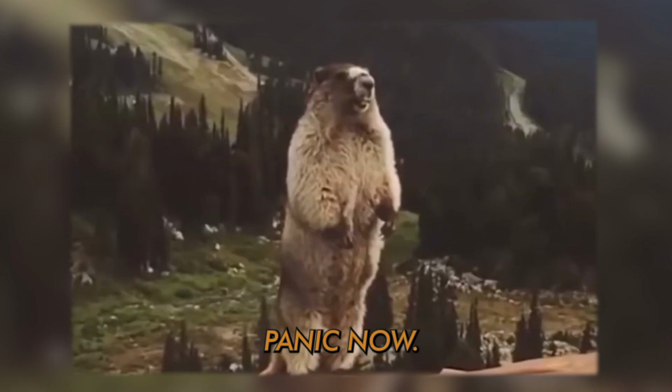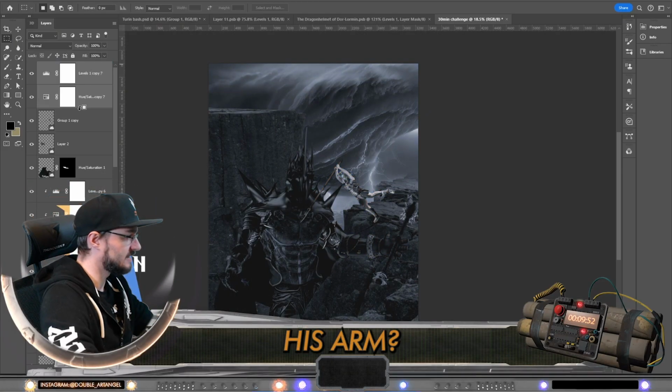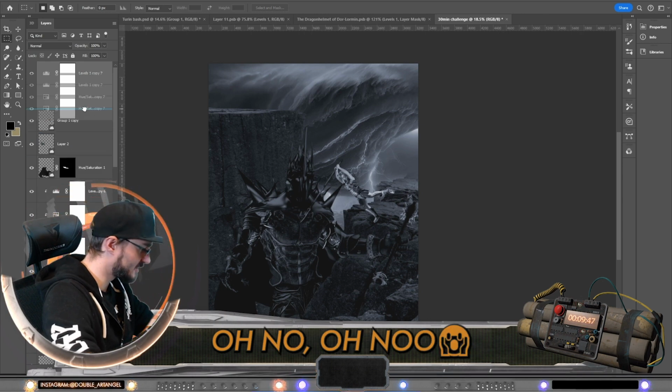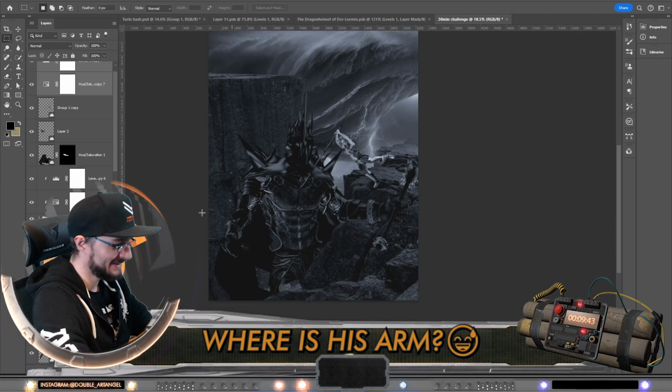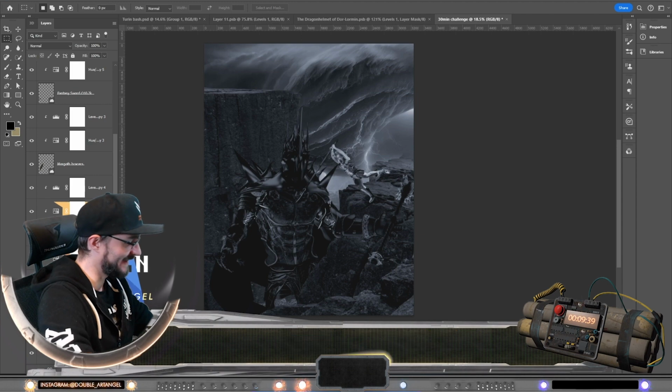I'm starting to panic now. Arm, where is his arm? Is that his arm? No, that's to him, but... Oh no, oh no, oh no, where is his arm? Where is his arm? Oh no, it's going to be a monochrome artwork.